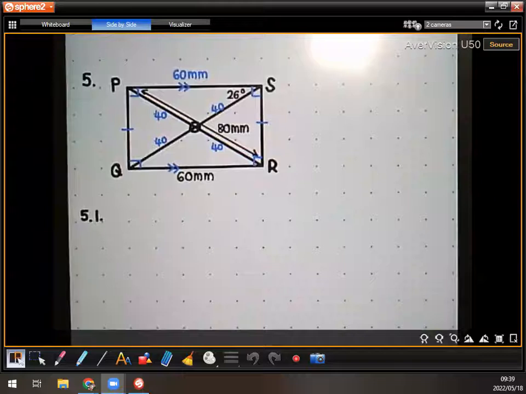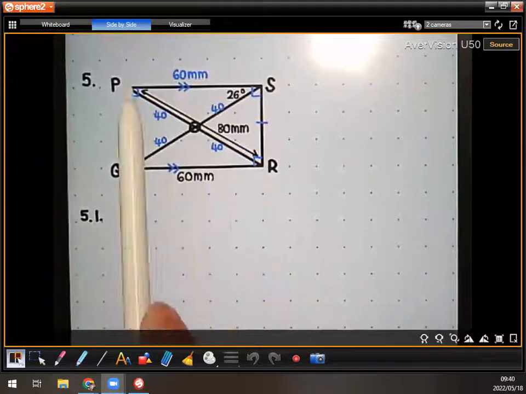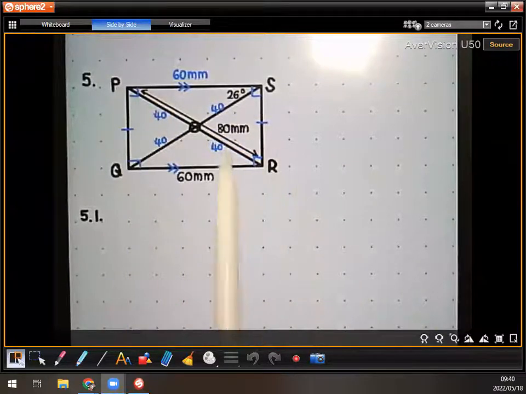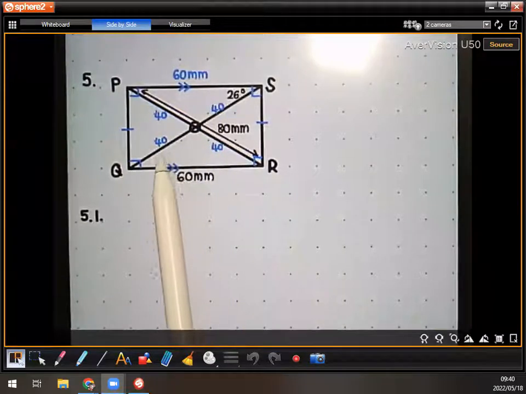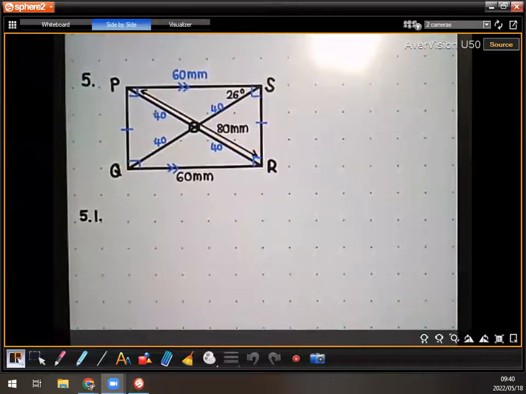All right, but remember, for a rectangle, the diagonals are equal and they bisect each other. So that means that all of these half diagonals are going to be equal to each other. So if that whole thing is 80, then these two parts are going to be 40 and those two are going to be 40. So if you're using that, you can literally just say diag of rectangle. That's really good.